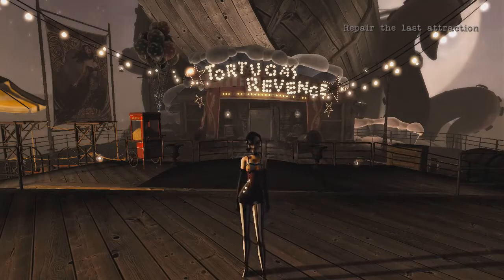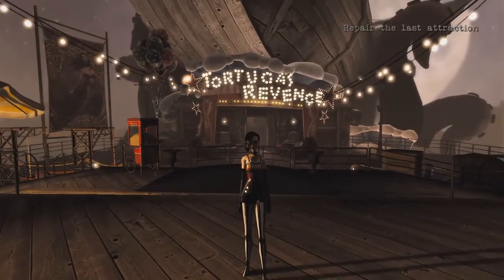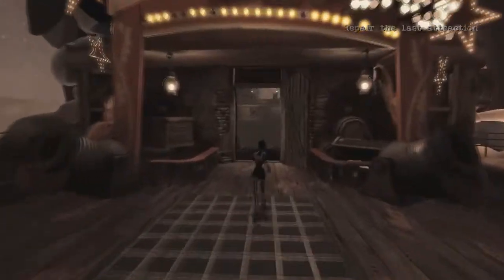We are nearly finished with Act 2. We have one last attraction to fix here at Johnny's Circus, and that is going to be the pirate ship. So I'm just standing in front of it now. We'll go ahead and meet Dee Dee in here and get started.